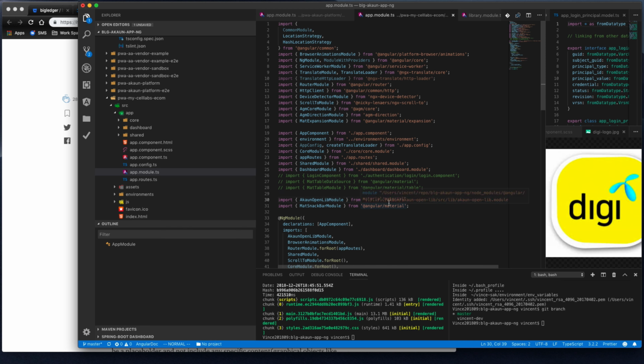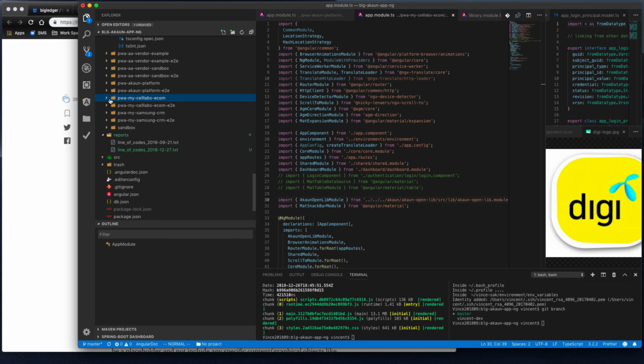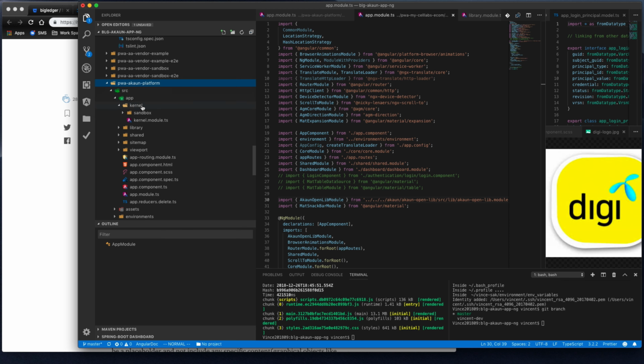When you import it this way, you are able to also use the features and functions. You don't necessarily need to go through the kernel folder, and from the app module go to the kernel, and from the kernel then go to the account OpenLib.